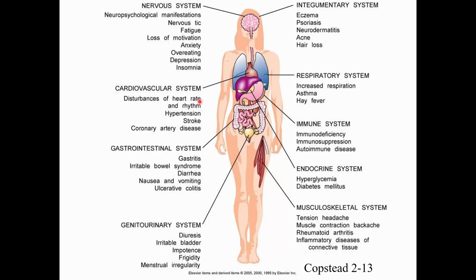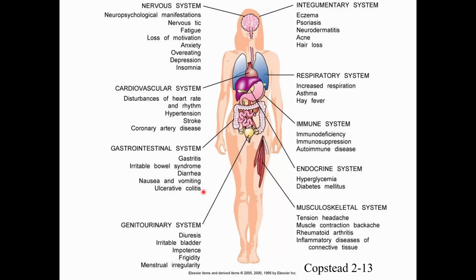There can be dysrhythmias, there can be hypertension, there can be stroke, there can be coronary artery disease. If you have really high blood pressure, and that high blood pressure damages your endothelium, and you're coupling that with a bad high-fat diet, and you have terrible atherosclerosis, there's a person that's a stroke waiting to happen, or a heart attack waiting to happen.